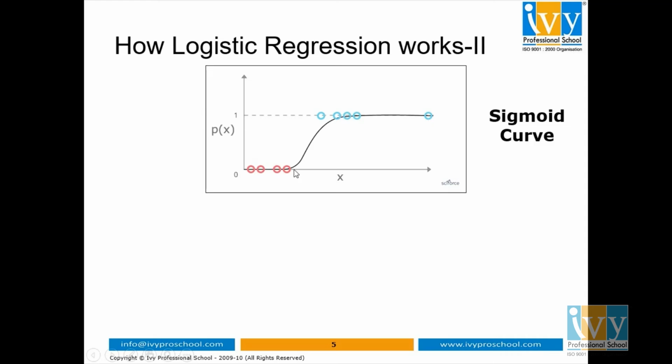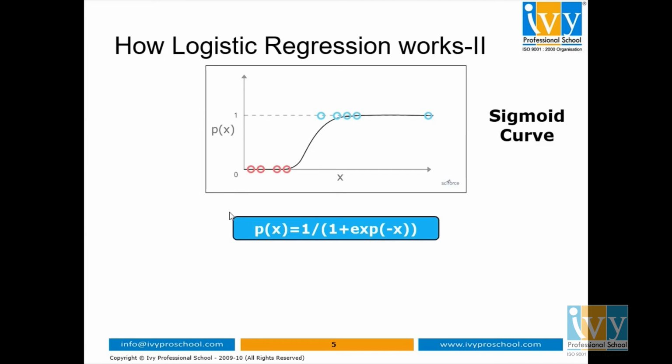The equation of this sigmoid curve is very simple. It is p of x is equal to 1 divided by 1 plus e to the power of minus x. P of x, as we just discussed, is the probability of occurrence of x, which is the independent variable. But in our case of the superheroes, we had 3 independent variables: spending per month, whether they have a smartphone or not, and their risk appetite.